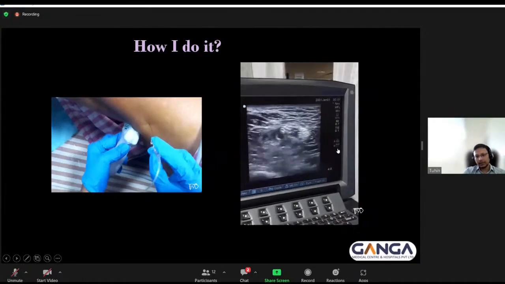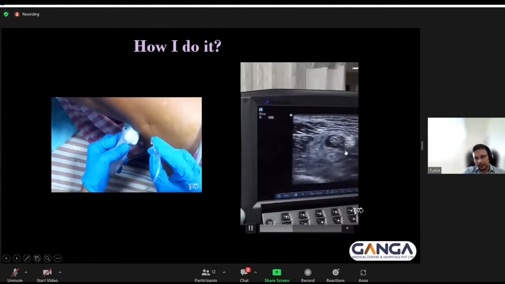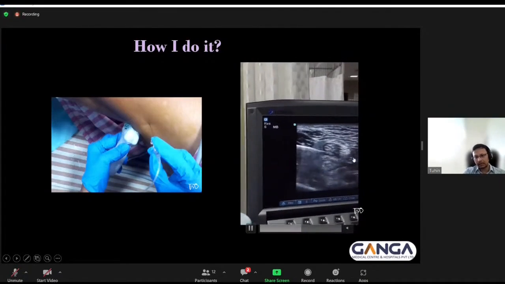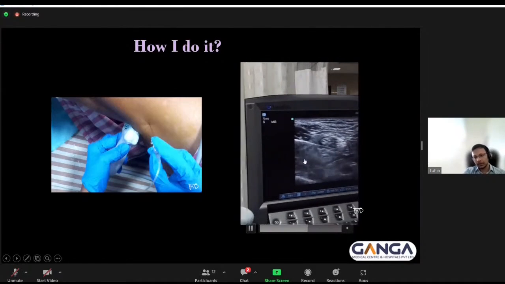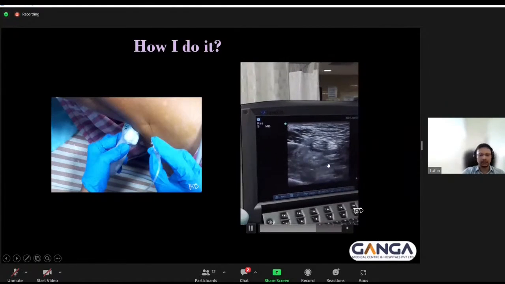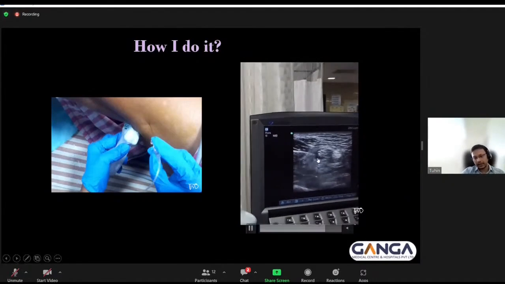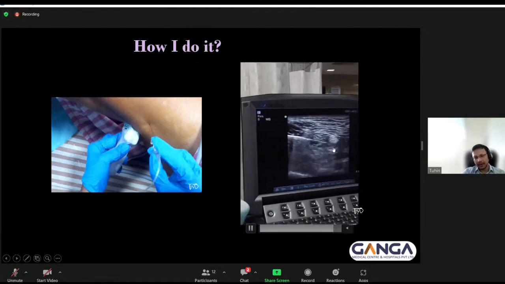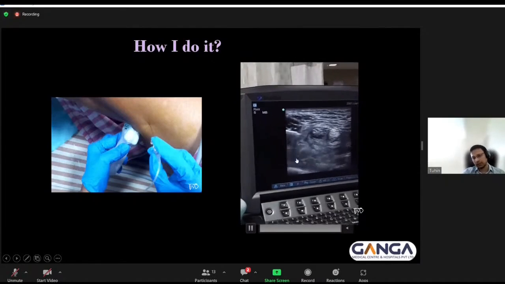So this is the common peroneal nerve, which is getting separated from the paraneural sheath. And if you can see, there is uneven distribution of the local anesthetic. There is no circumferential distribution around the tibial. In that case, it is probably because of the presence of that septum, because it is visible only with high-end ultrasound. So in that case, you have to go towards the opposite side and deposit the drug to make sure that there is a halo around both the nerves.